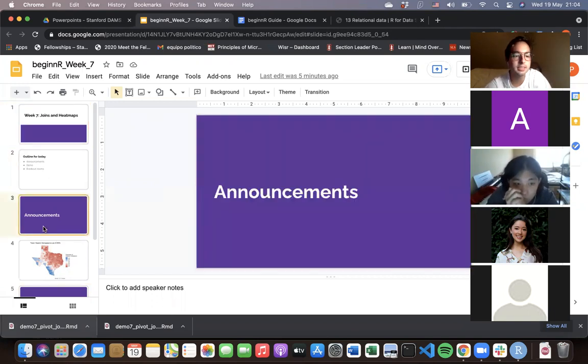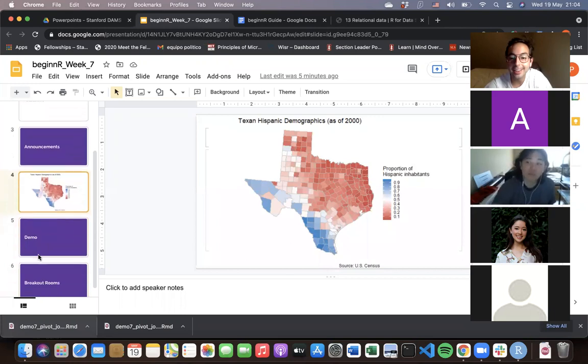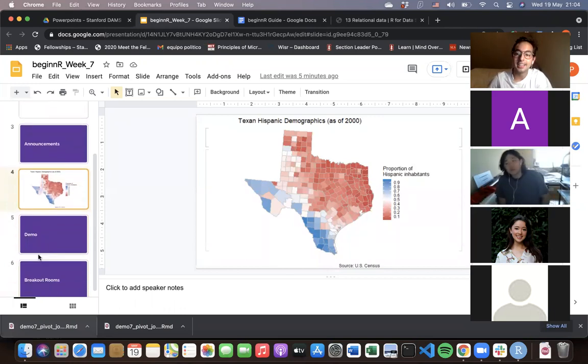We're starting with announcements. This is basically giving you an idea of what you're going to be able to do after the homework. The homework guides you through each step of how to turn data from a data set into this. It's super cool, and for people who want to do mapping or inequality data, I feel like it's a super nice way to portray that.